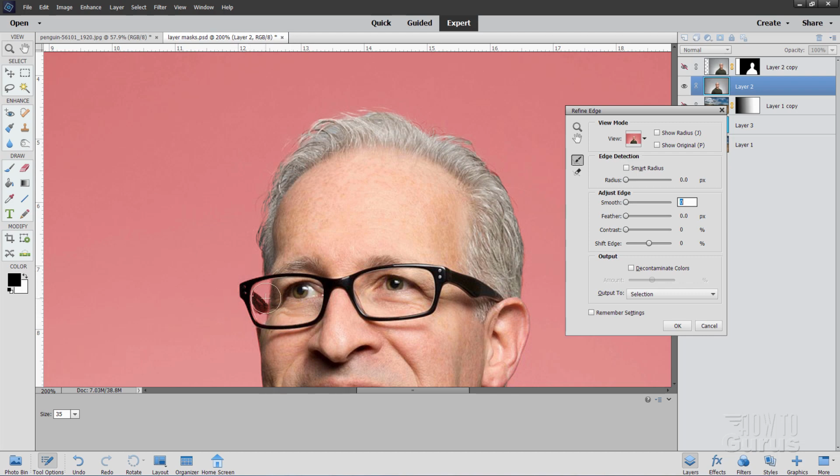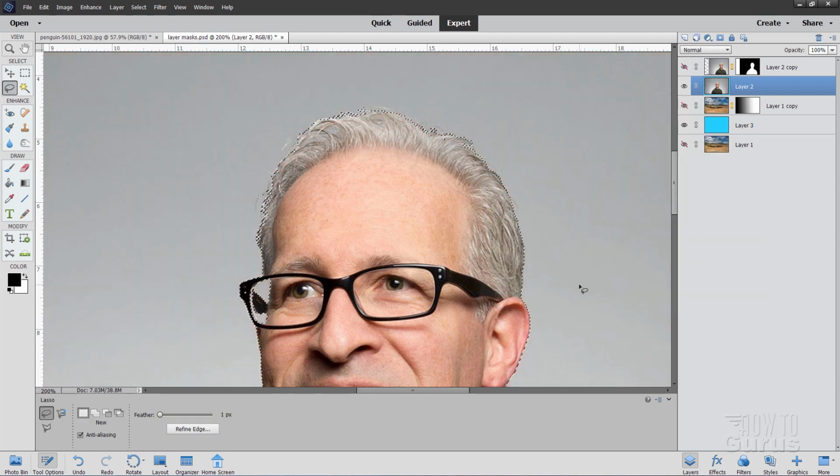But this is a real nice job of coming in and cleaning up your edge. Now, the way that this works is that it actually gives you a very slight gradient in here, and sometimes that needs a little bit of cleanup, something which I cover and I'll be covering again in my video all about using selection tools. When you're ready to go, just click on OK. We can go to either selection, which I'll be doing here, or new layer with layer mask. That's what I did up there. And that just gives me a cleaned up selection, as you can see right in there.